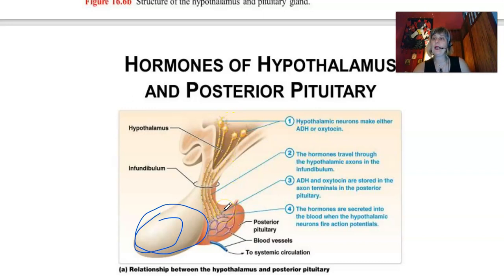So how is it related to the nervous system? Let's review that in a few words here. Like I said, the hypothalamus is neural tissue, part of the brain, which means the posterior pituitary is also neural tissue. And it extends and communicates, as you can see here, via the infundibulum. So this neural tissue extends all the way to the posterior pituitary via the nerves, okay?